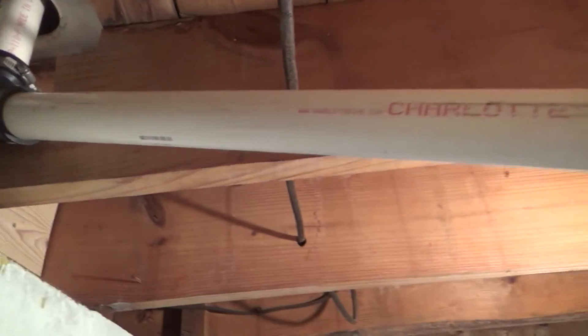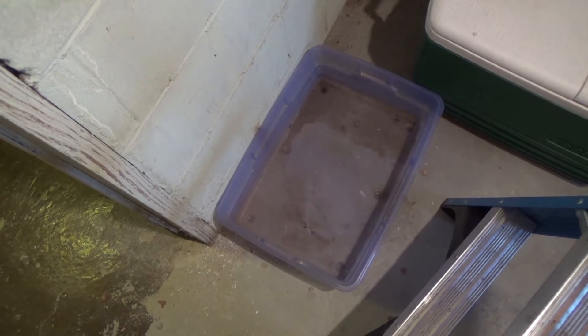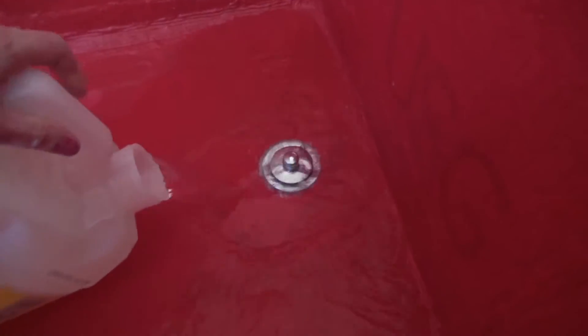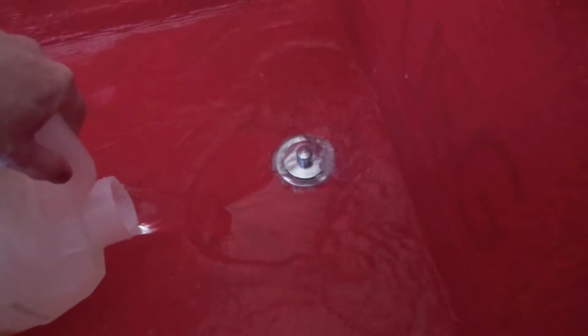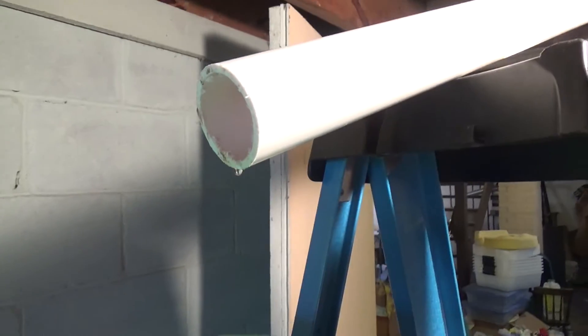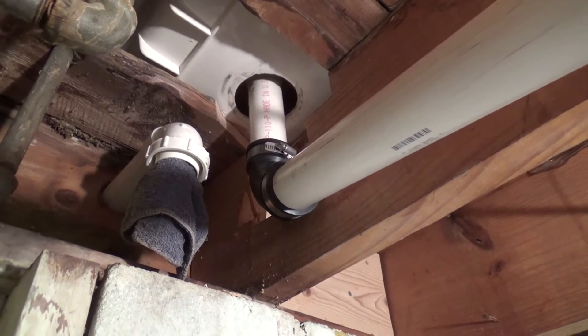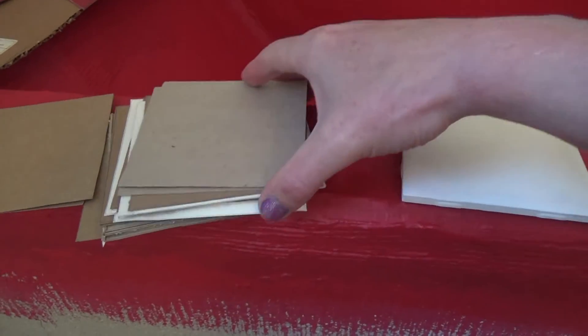Once this was installed, I set up a temporary catch system to catch water when I empty the drain. I poured some water in and found out it doesn't leak — that was a very good win. This drain isn't my favorite; I like the kind you have in a normal tub, but I couldn't use a normal overflow, which is how you close the drain in a normal tub. No leaking, which is good.